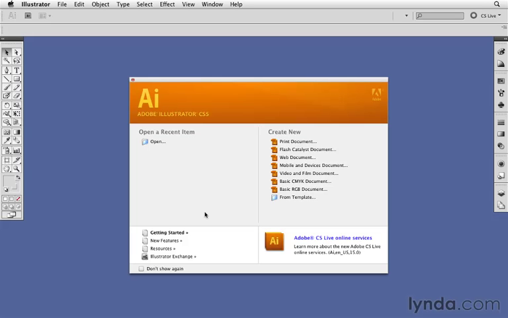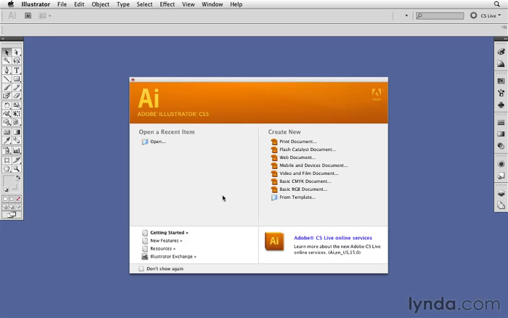One of the exciting new features added to Illustrator CS5 is something called perspective drawing. It basically gives you the ability to define a perspective grid in your document and then draw artwork in perspective, and also take two-dimensional art and map those to these perspective planes. However, before we start drawing in perspective, let's take a look at how these perspective grids work inside of Illustrator CS5.